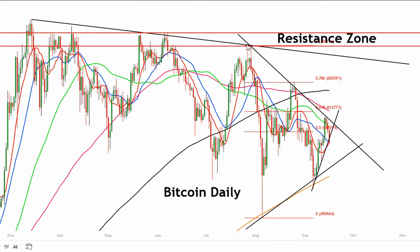But look at this. Bitcoin's turning off this trend line just exactly like the NASDAQ. It started turning there on Saturday and Sunday, and then here on Monday, we get another big drop, and we're breaking this trend line. So again, notice rejection off the 50, just like the NASDAQ. The 20 is still below the 50. On NASDAQ, it's right there at that same level.